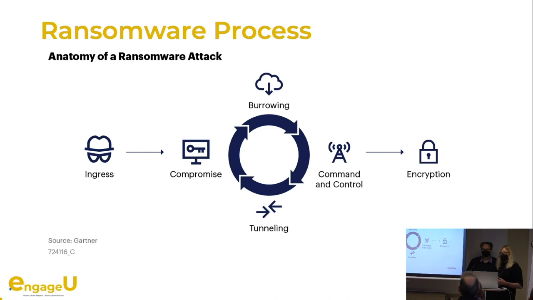What data, now ransomware gangs aren't just encrypting and holding your server. They're seeing, oh, you have some data that could be embarrassing or that your customers don't want made public. And so they can exploit you for that. But if they're going to ransomware the server, hold it for ransom, kidnap it, they're going to encrypt it. But they also can do, and Chris will talk about this, kind of exploiting your data.